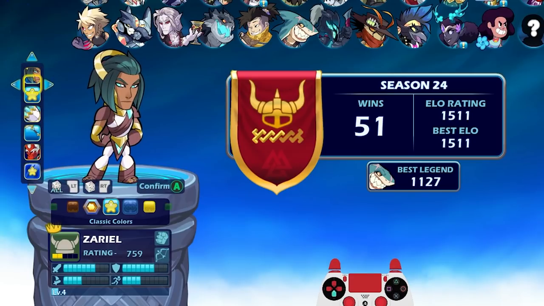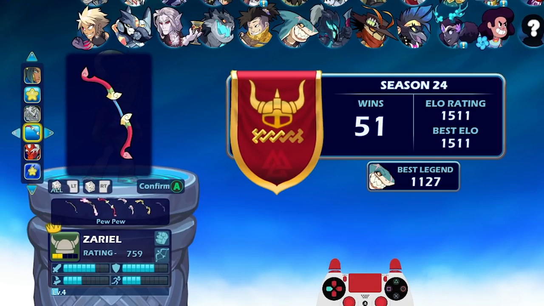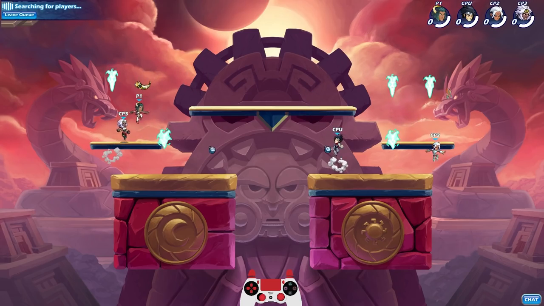All right, let's go to Zariel. I don't think I have very much to choose from. I guess I'll use the Lion's Rein, and then the bow. Skyforge bow just looks awesome. I'm going to use Skyforge bow.